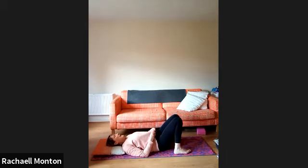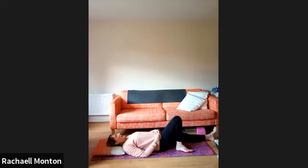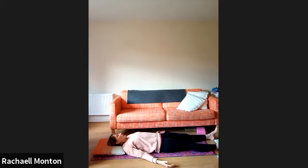So as you lie down, you can extend the legs or keep the knees bent if you prefer, palms facing the ceiling. Just give yourself a moment here to close your eyes, tuck the chin in, arms away from the body with the palms facing uppermost. And simply take 8 slow breaths to allow the body to rest, to allow the breath to soften and release.